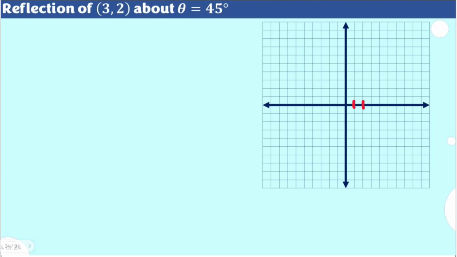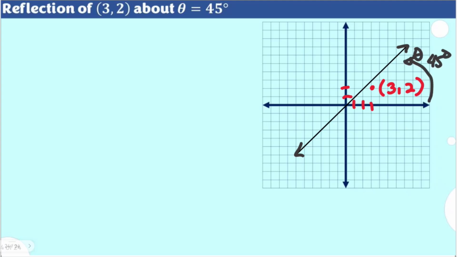you have 1, 2, 3, 1, and 2. This is where we can find (3, 2). And we are going to take its reflection along the angle 45 degrees. Now, if we're going to come up with a line representing that tilt as we move counterclockwise, just like in the unit circle, our 45 degrees is presumably somewhere here. Again, assuming that my graph is accurate. Okay, so if my graph is accurate, this would mean this tilt here is 45 degrees. That's our theta. So we're just simply going to reflect this along this line.